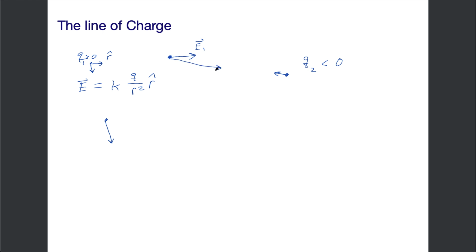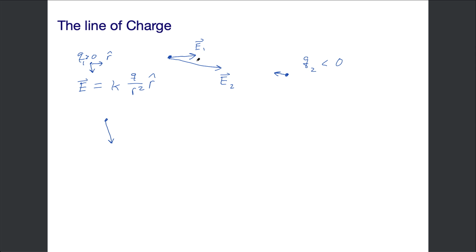Maybe charge 2 is much bigger, and so it's going to produce a stronger electric field. So we have an electric field vector pointing away from charge 1 because charge 1 is positive. We have an electric field vector pointing toward charge 2 because charge 2 is negative and maybe it's bigger. And of course the distances matter. There's two different r values there. So all those factors come into play, and we calculate each individual electric field, but then we add these two vectors together. We'd have to do a vector addition to find the total electric field.